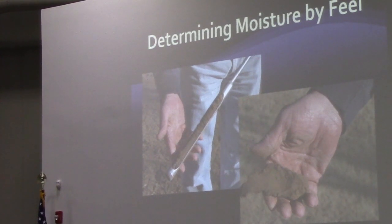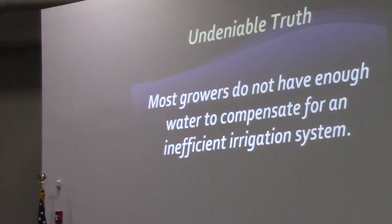My customers will routinely probe the soil, and it gives me an idea of how much moisture I have in the top 3 feet right prior to flower, and I try to build that a little bit when I have the capacity to do it. It's a good technique. I'm not going to go into it.